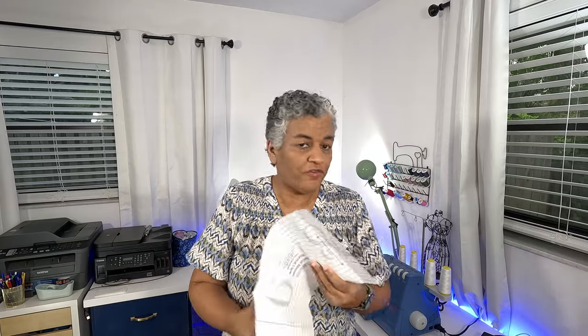So even if I would fold the little bit that I had, it was not enough to cut two of these, because I had to fold it. It had to be a mirror of this. So that was not enough. So I had to make another one. And I had to cut the fabric in the same piece with the same, because as you can see, this has some different lines right here. Good thing that I still had some fabric left over. So I went in and I cut the same size of it and I made another patch. I don't know if that's a patch. So I can cut two of these babies.